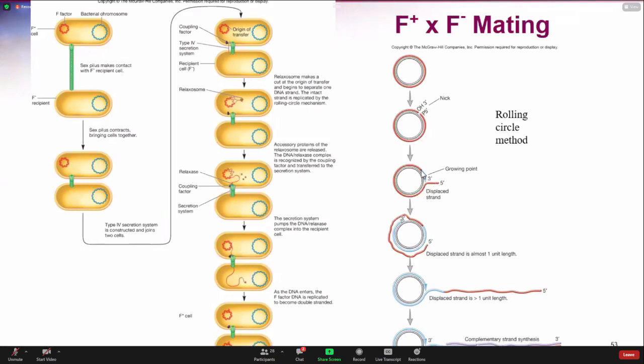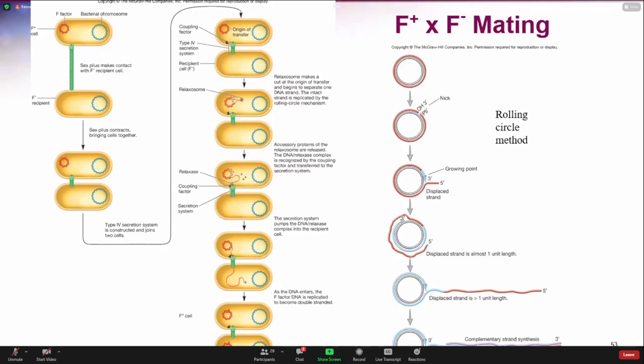And the strand that has the 3' end can then be used as a primer to add further nucleotides. And so you're going to have this growing point from the 3' end that's going to help replace. So it's going to continue to synthesize new DNA, and that's going to continue to peel away this outer DNA strand. And so we refer to this method of replication as the rolling circle method of replication. A lot of viruses employ this as well. It allows cells to synthesize multiple copies of the DNA in a very short period of time without having to employ primases and all of that.